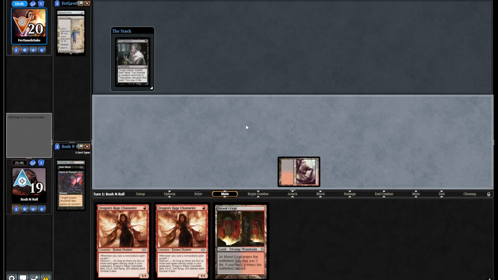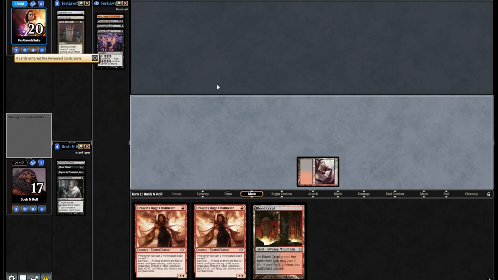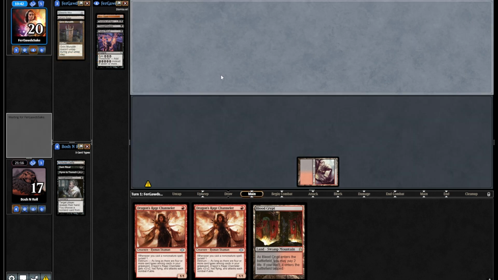Hit Chromox and Urza Saga, and Mox Opal, Grim Monolith. Okay, their hand is currently non-functional. If they find a land, they get to unlock. I could just take the Grim Monolith, and then they're never getting Metalcraft. Yeah, I'm taking Grim Monolith. Let's party. There's a good chance I'll be Hellbent at the end of next turn, so I'm not even worried about the Thoughtseize. Oh, they drew the land immediately.